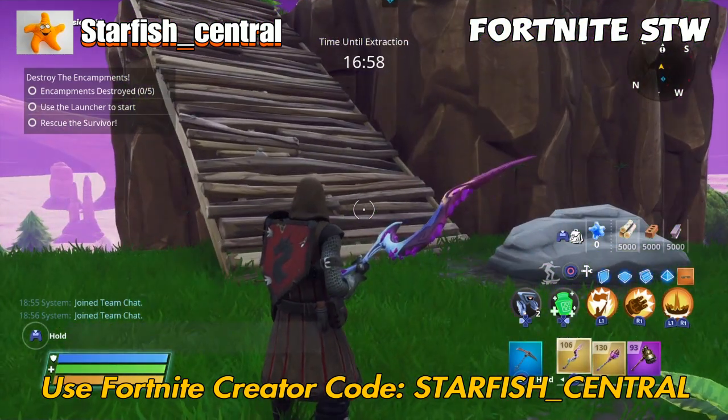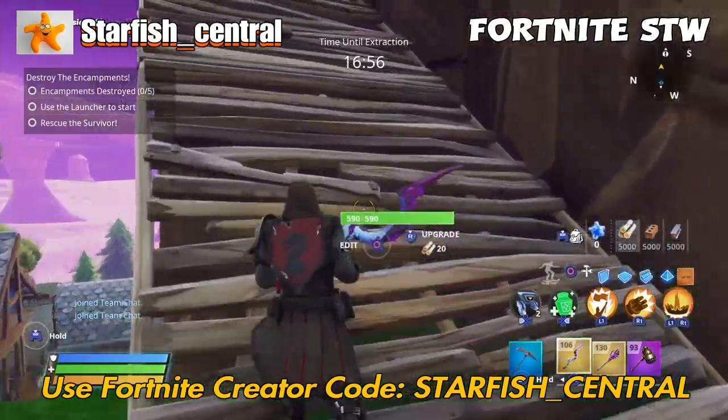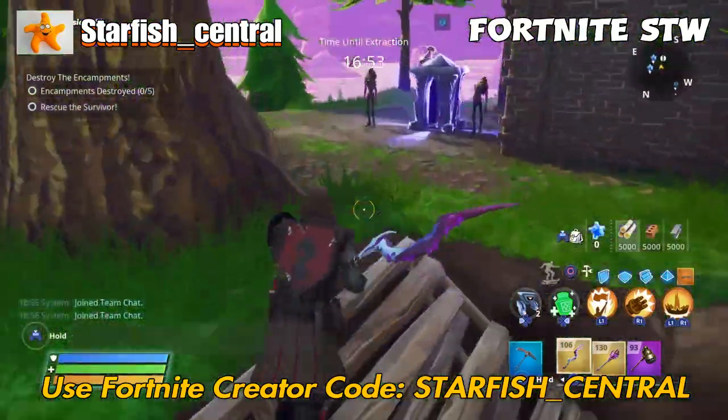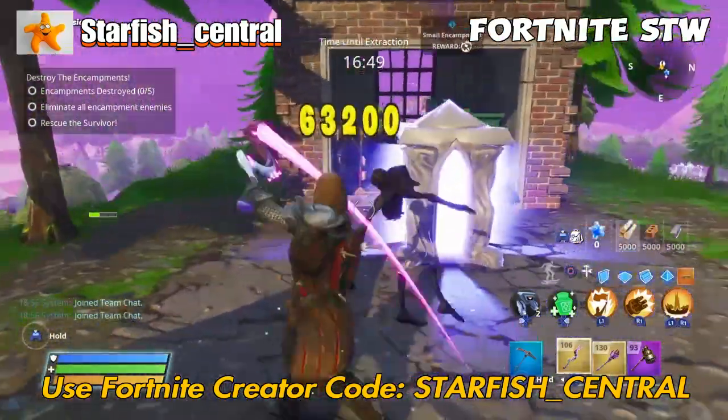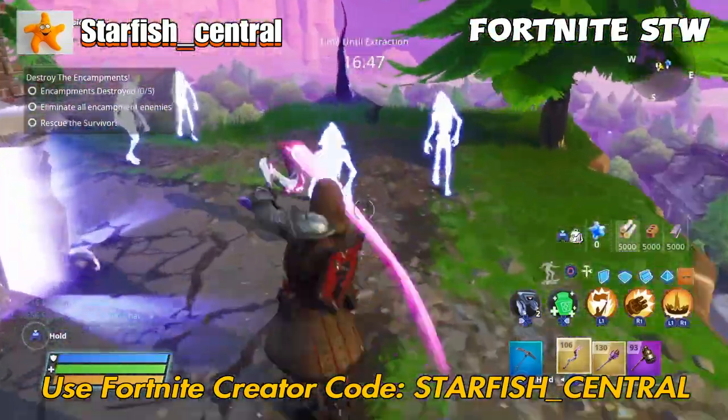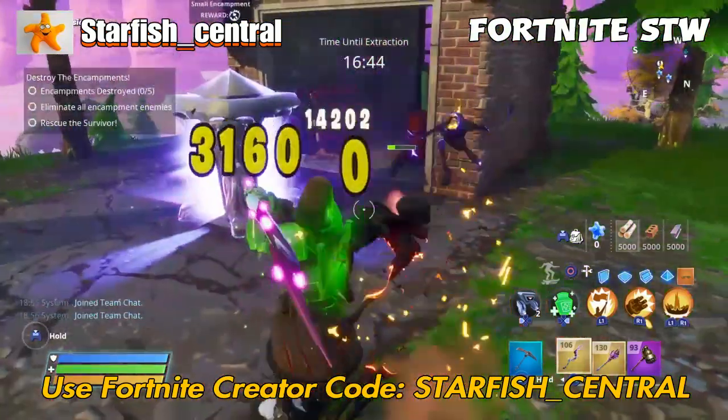I'm playing Fortnite Save The World, and since the Season 12 update, there's been an issue where I haven't been able to open the reward boxes from encampments or from storm chests. So in this video, I'm going to show you how to resolve that issue. First of all, I'm going to do this encampment.